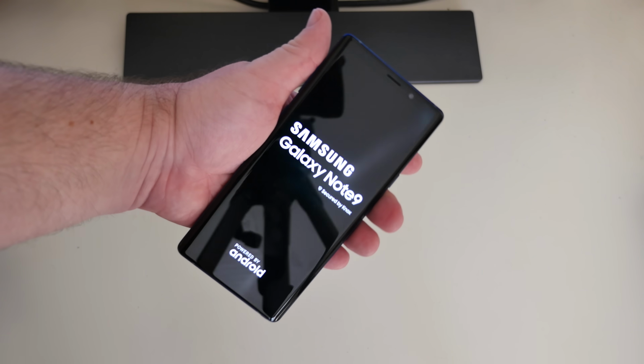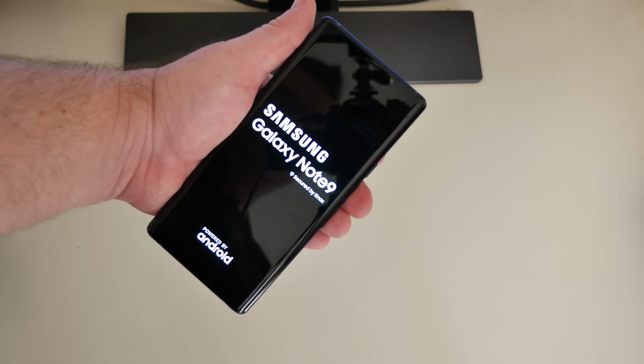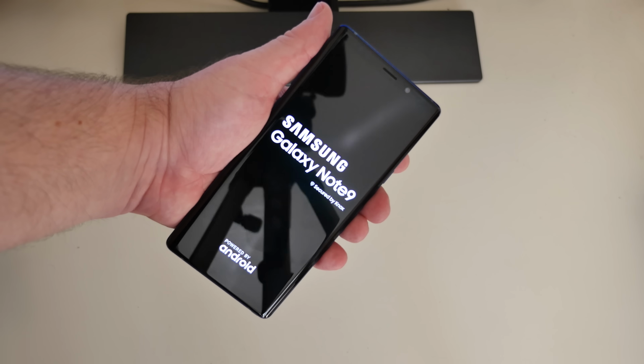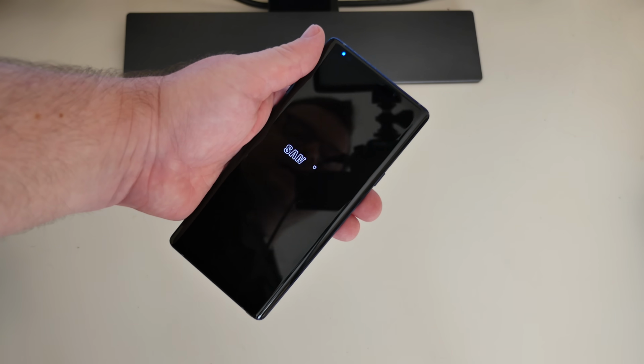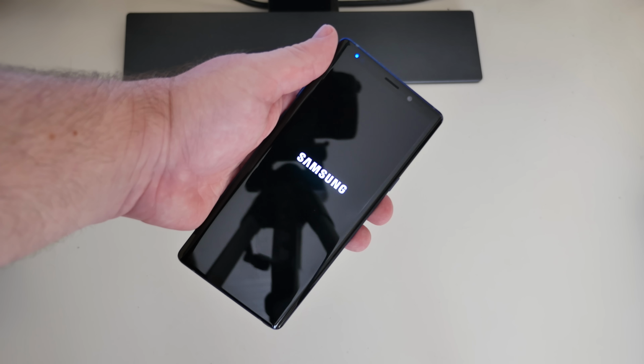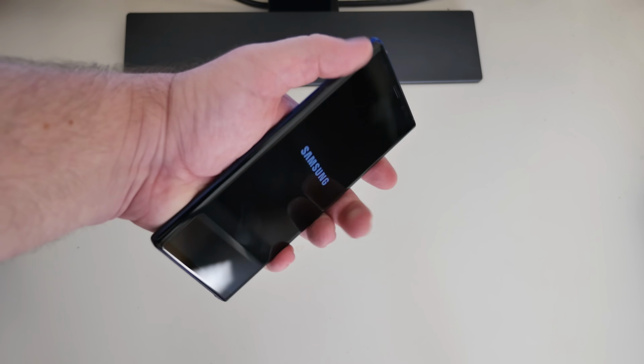I mean, this is the most storage I've ever had on a phone. It's probably the most storage everyone has had on a phone, basically. Samsung Galaxy Note 9, secured by Knox, powered by Android. And I saw this phone already at the Samsung Unpacked event, but the big difference was that one had 128 gigs of storage and 6 gigabytes of RAM.